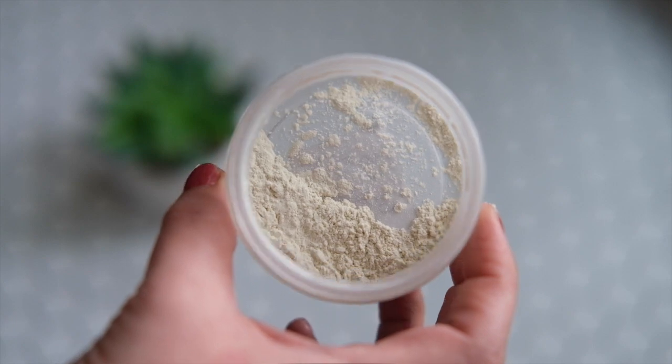Moving on to powders. Today I use Transparent Cloud, which is my current favorite. It comes in a little baggy for around $11 or $12 and you just transfer it into a little container like this. I love that it's low-waste packaging — there's no reason to get a new tub every time you need to refill. This plastic container I got years ago at The Container Store; it was $1.79 and has a little sifter lid on top. It's a really great translucent powder. The longer it's on my skin, it warms up and sinks in and doesn't look too powdery or cakey.